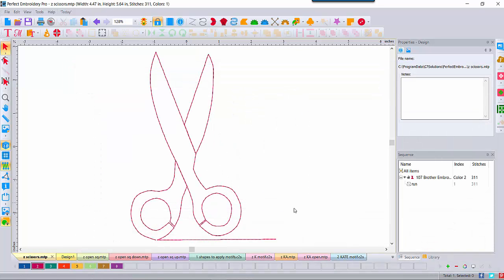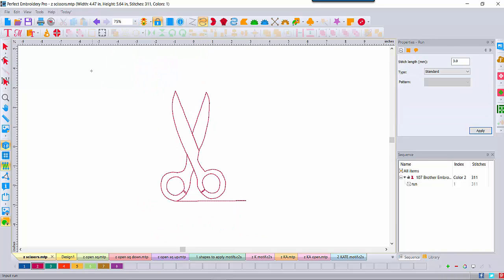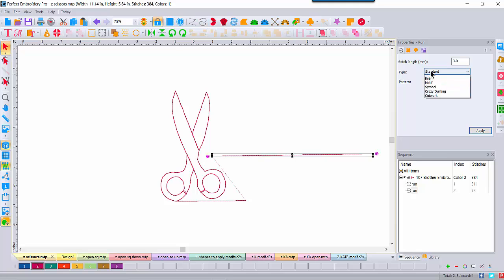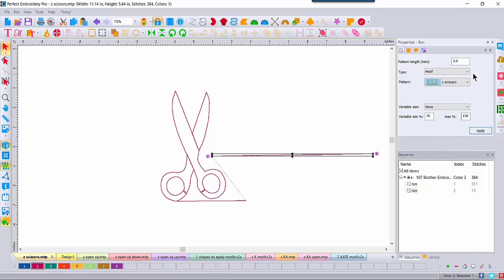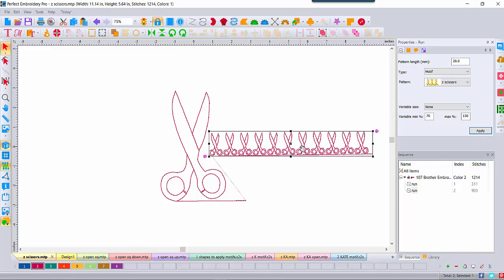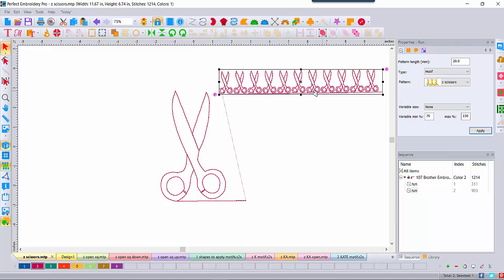It is the motif format, and then let's back out here a little bit and give ourselves that run line so that we can see what that scissors will look like. Select, turn it to a motif, choose our pattern, all the way at the end, our scissors. I know that this needs to be larger, so I'm going to go ahead and make that a 20 and apply. And once again, here is our motif, the scissors that you have traced. We don't need to know how to draw freehand. And sometimes when you are tracing, it's a little easier for you to envision the trick or two you might need to use in your technique so that you can get the look that you're after.